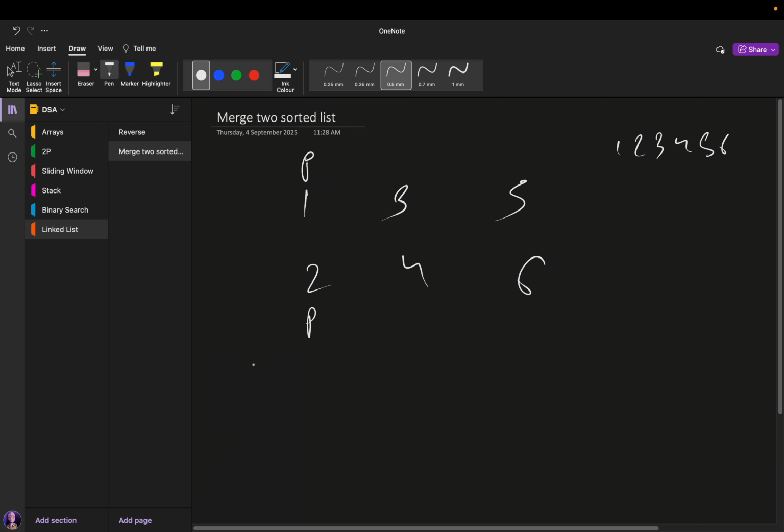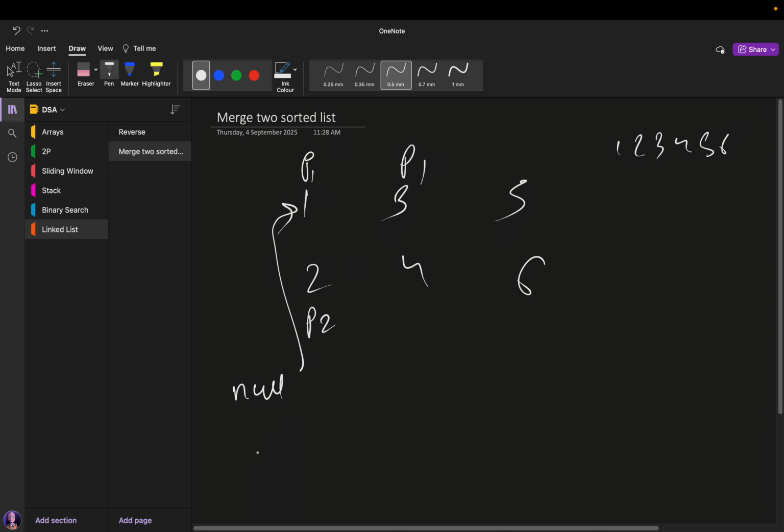And then we will create one empty node, basically some null node, and then we'll do one thing. Now go and check which one is smaller. Is p1 smaller or p2 smaller? If p1 is smaller, null will point to p1, and then move p1 here. Now check which one is smaller. P2 is smaller, right?